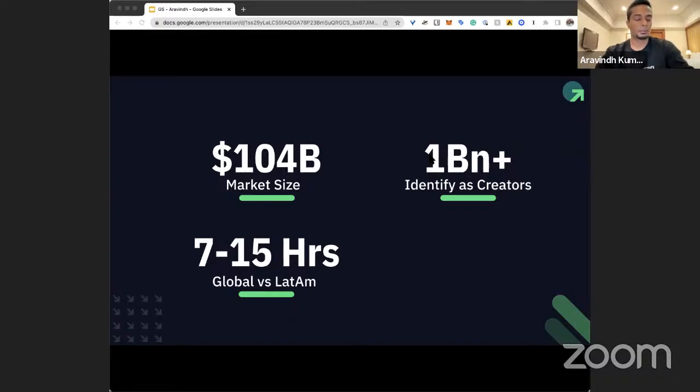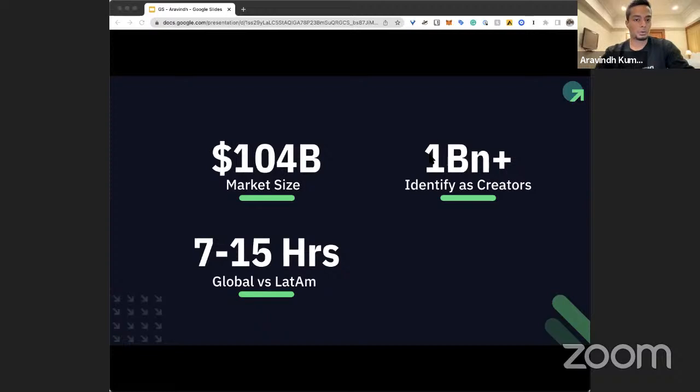And what's more surprising is that over 1 billion people self-identify themselves as creators. So this goes beyond just your popular YouTubers or TikTok or Instagrammers. These could be, let's say, a person who works for a movie company and is a scriptwriter, and they sell a template on how to write a story on a marketplace where they sell it for $10 a PDF or a book. Or it could be someone who takes classes on weekends on how to do calligraphy. So these are very niche people also who identify as creators.